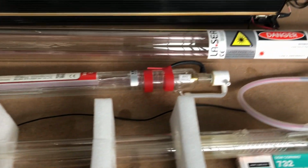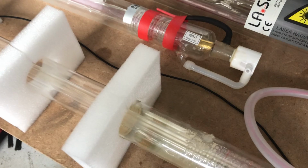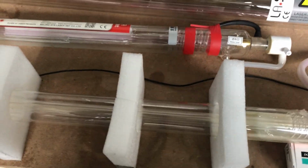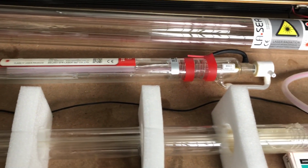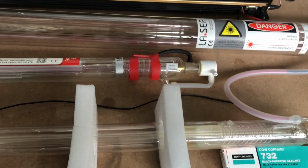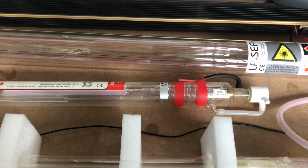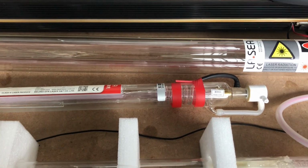There you go, glass DC tubes. This one's of an age, you can see it's starting to go white. It's still got plenty of life left in it. It's 4 years old, but once it starts to lose the power, once it starts to break down, if you try and squeeze the last bit of life out of your tubes, unfortunately it can put strain on your power supply. So when you notice it's starting to go white and you're losing power, change your tube.